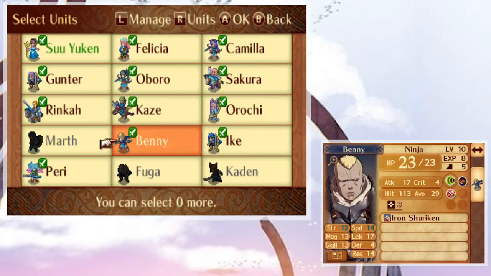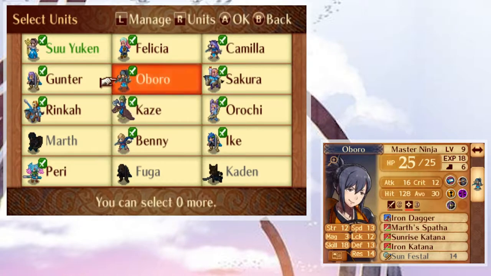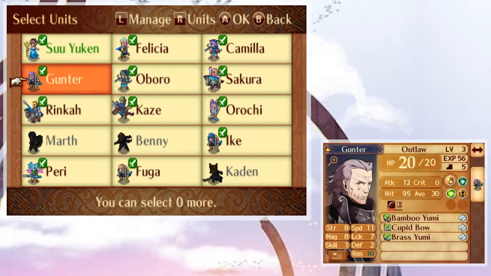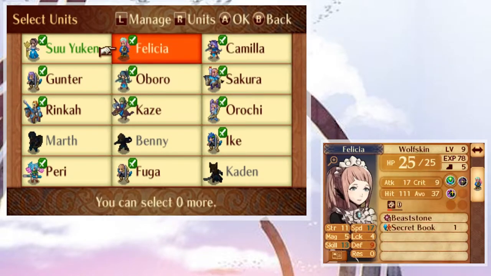Benny, I used before, even if he didn't get the most use out of him, I did use him before. I mean, it's always good to have another ninja. But I do have Boro and Camilla. And I didn't really use Camilla last time, did I? I'll keep her.